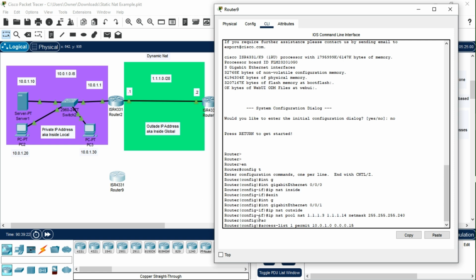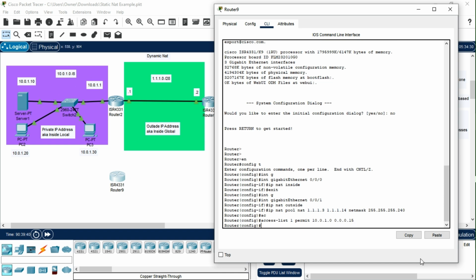Anytime you're dealing with access lists, it's a wildcard mask. So this command is telling us access-list 1 permit, in this case, our private IP addresses and our subnet mask. The subnet mask is a wildcard, so it's the inverted. Okay, so you guys can see this is from here. We're going to click enter. The last one is we put them together.